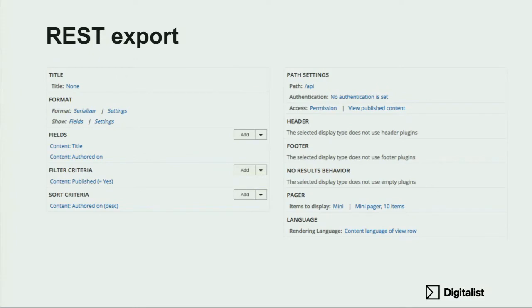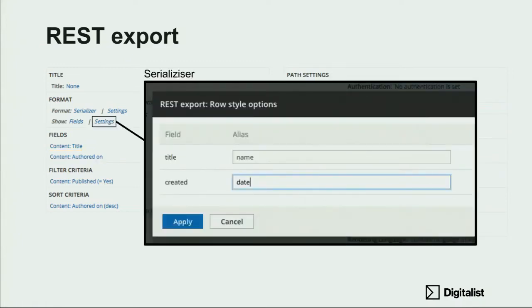We have a REST export, and you can choose to export full entities. Then you will get kind of a default export already structured. For our case, we want specific things, and in most cases, I think, we use the fields. So here I'm only exporting specific fields, and I can decide what I want, how I want it. And you can see I have the title and the created date or authored on, for example. If we step in here, inside settings, we can actually rename and redefine the data and call it whatever we want it to be.